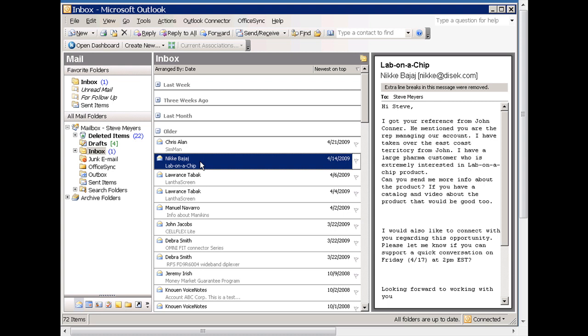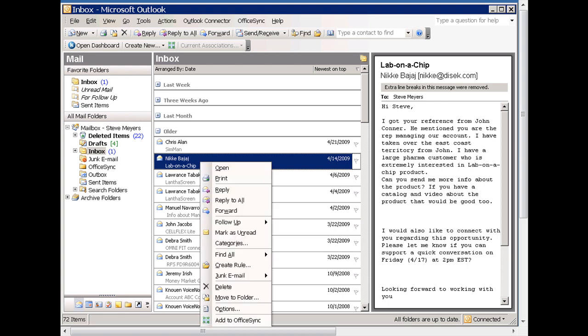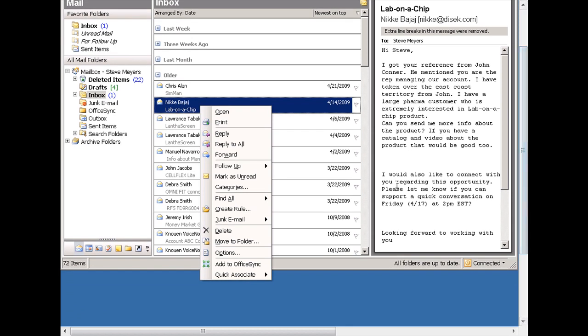To create an email activity, the easiest way I can do that is to just right click on this particular email. Office Sync is smart enough to recognize and show me the options relevant to that. Office Sync knows that Nikki is already a contact in SQL CRM, and based on that I might want to create an activity into the account.